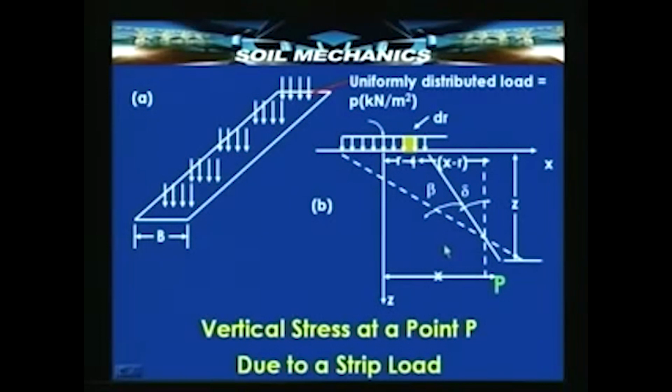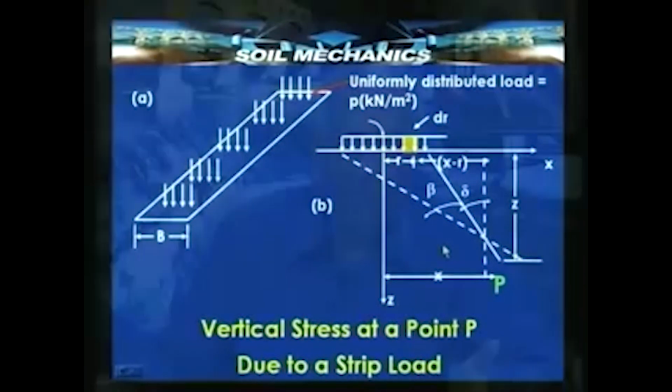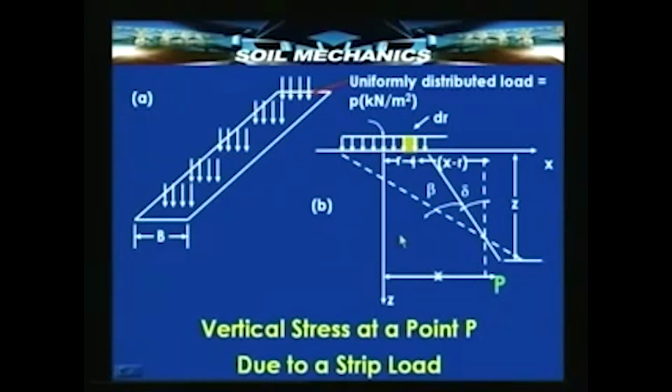This means that if we need to determine stresses at any point deeper than this, or any point whose z non-dimensionalized with respect to b by 2 is larger than 2.5 or the x dimension is larger than 3 when non-dimensionalized, we need to go back to the actual formula, substitute appropriate values and get the results. If you remember, we had also seen another cross sectional diagram which illustrates the angles beta and delta, which are to be used in employing the formula that we have for stresses beneath a strip load. So, either the formula or the table can be used for computing the stress.